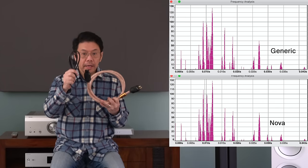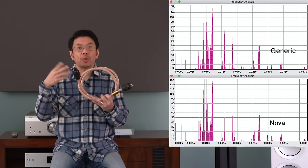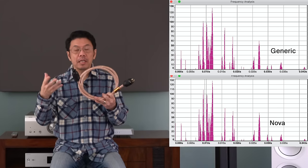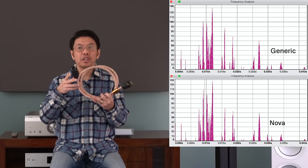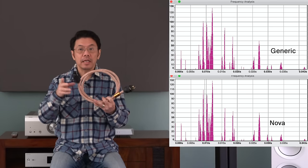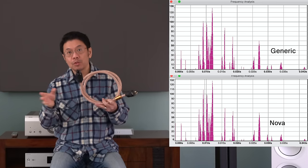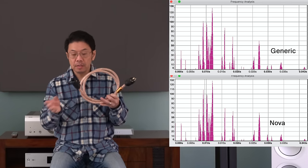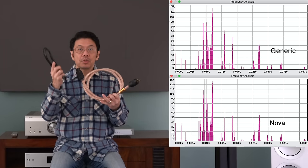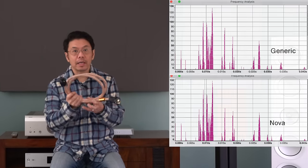From this standard cable, I switched over to this Nova cable. The difference is quieter background, and bass notes are very much comparable, but more definition and more defined sound quality with a little bit smoother top end. That's where the differences are. So those are the things that you will notice different between these kinds of throw-in power cords and this kind of balanced power cable.